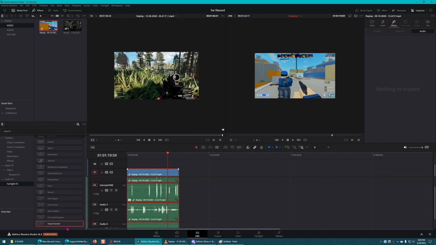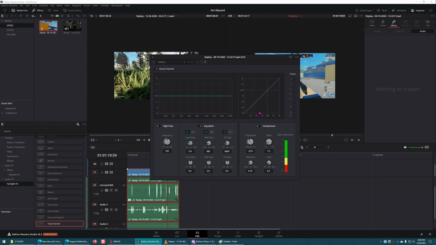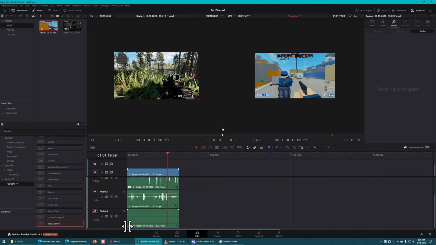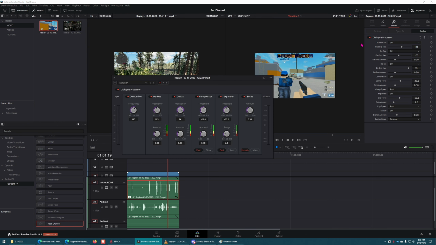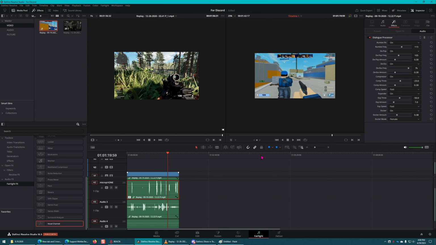Those are all things that, again, you just click and drag these over, apply it to a clip. You get the little graphical user interface. And if you make some changes here and then you hit close and you're like, where did that thing go? You can see that there's a little effects tab down there and a little effects tab down there. So if I click on that one, you can see the dialogue processor effect that I brought over before. Hit the little effects, and then it brings up the GUI of that audio effect again. Okie dokie. That is kind of the majority of Fairlight.